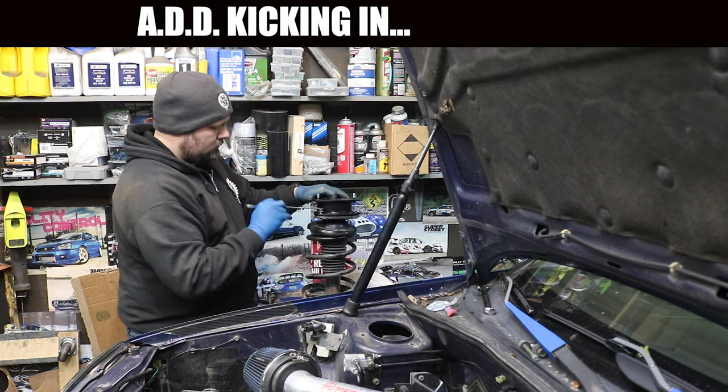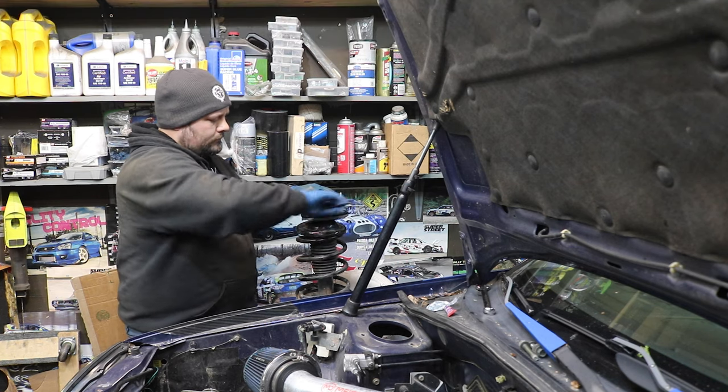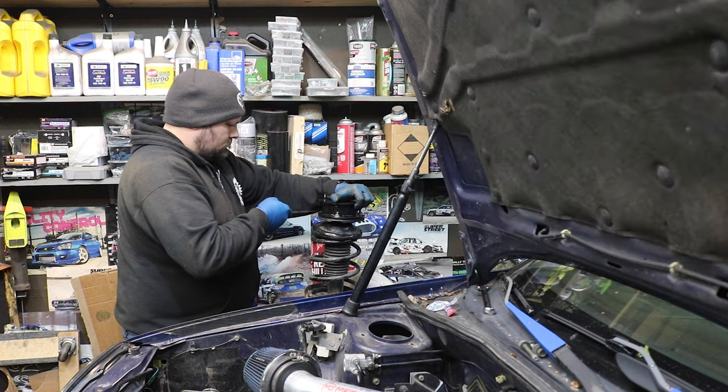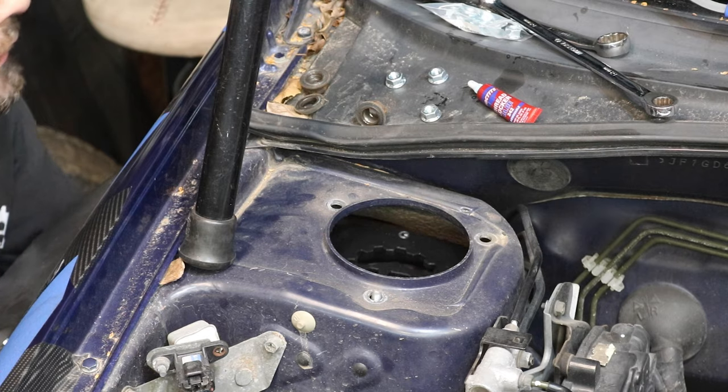To account for, this is probably easy. Oh sweet, we're in. For the camber correction. That's how you get the camber correction. All right, now pop her in.